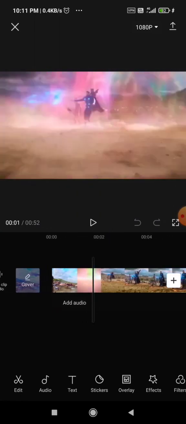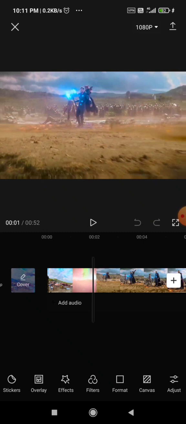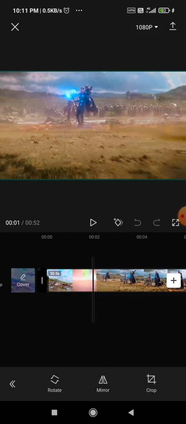So what I want to do here is I want to crop the video so that I can have a close-up look of Thor. So what I will do is you need to click on the video and then you need to scroll right, and you won't be able to find an option directly saying crop or cut. What you will find is an option called edit here, as you can see here. So simply click on it. After clicking on edit, you will see an option called crop.